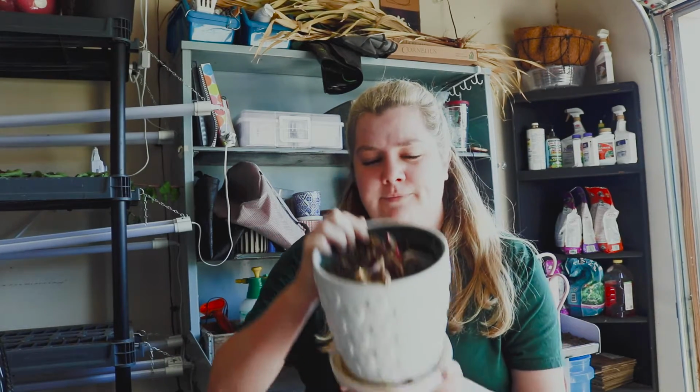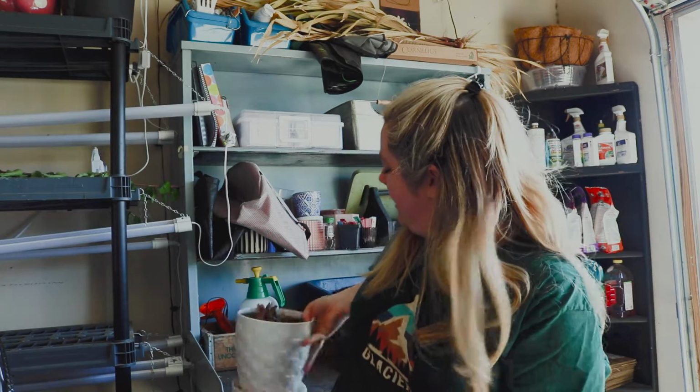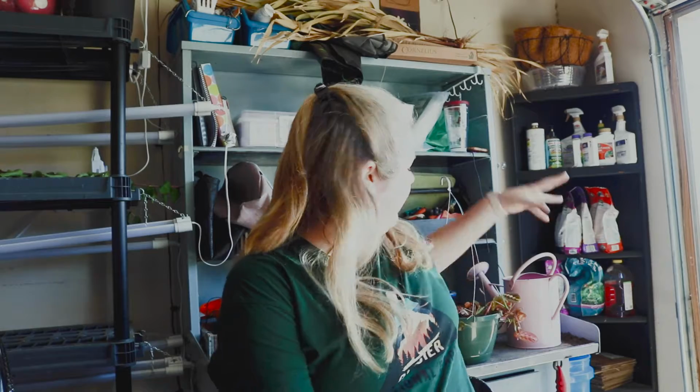Like this Stromanthe Triostar. She just smells so good. And then I have a prayer plant that needs some taking care of. And then I have a big vining thing that is taking over its pot.